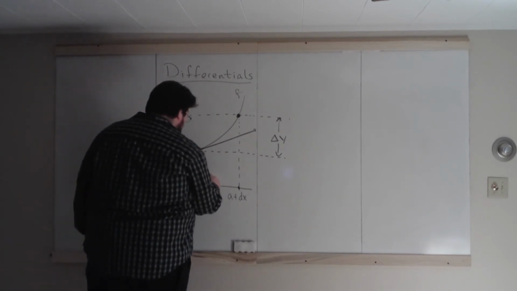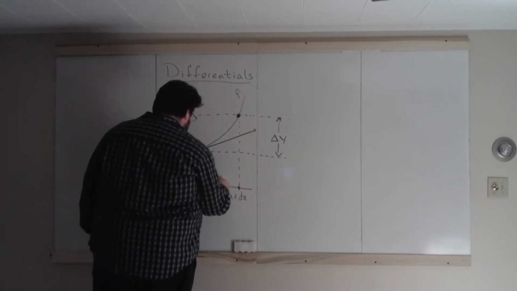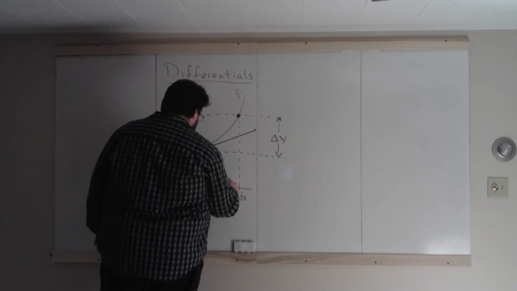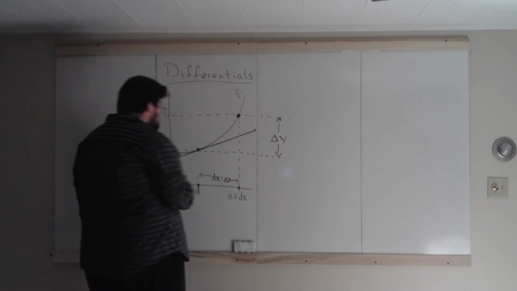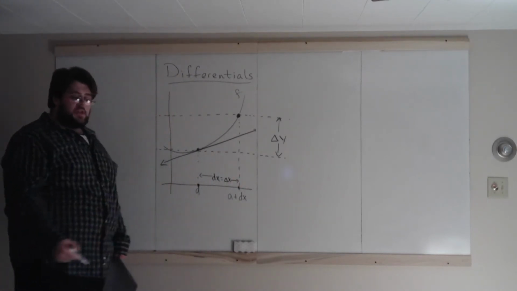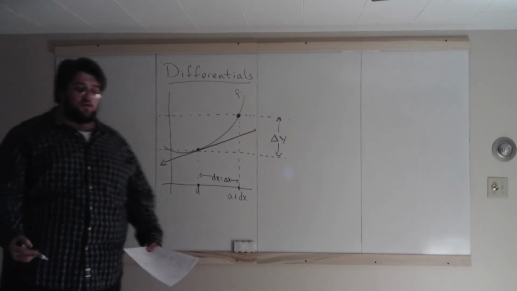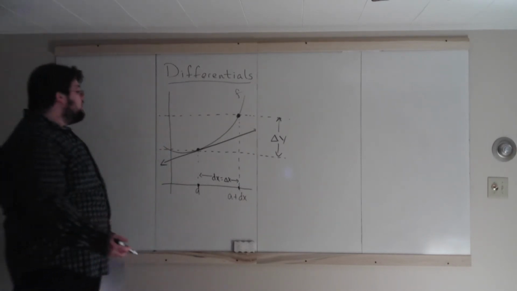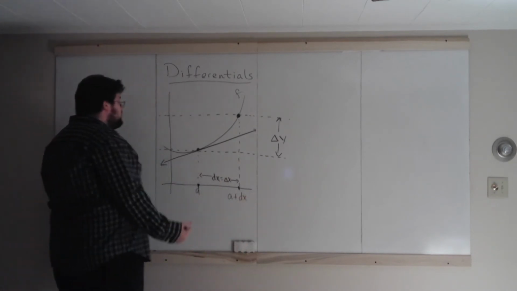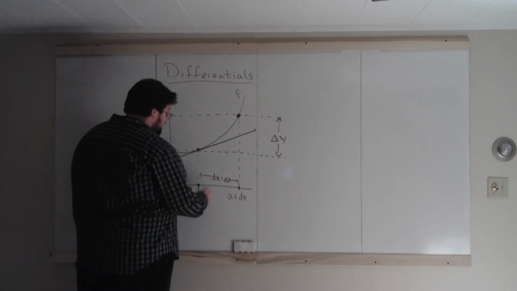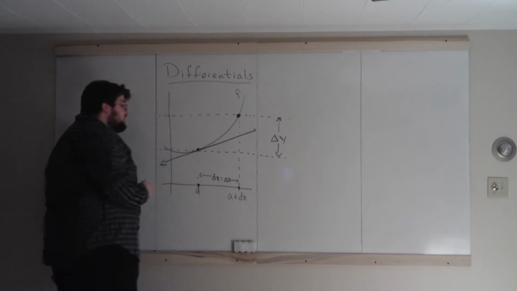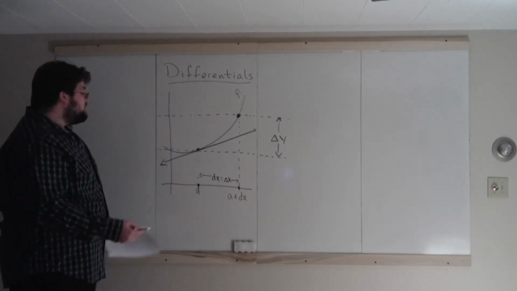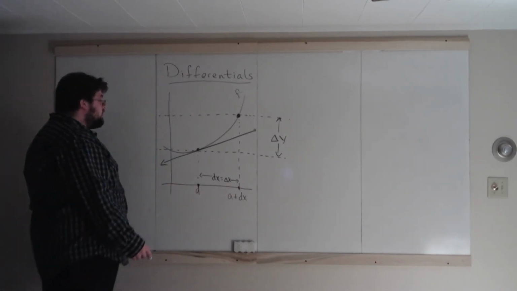And we're going to define this dx to be delta x. So we're going to have a lowercase dx, so that our interpretation using derivatives is useful, and delta x because that's what we usually do for a change. So here we have a change in x, delta x, and we're going to call that dx. Delta x and dx are the same.